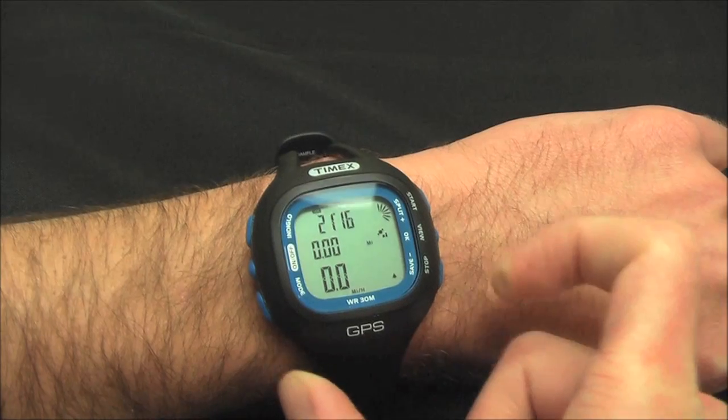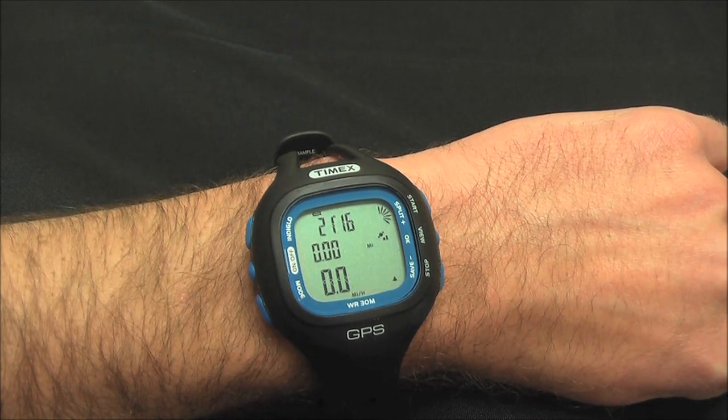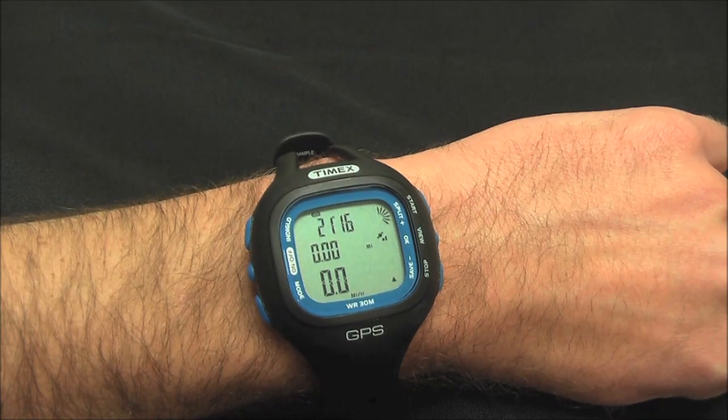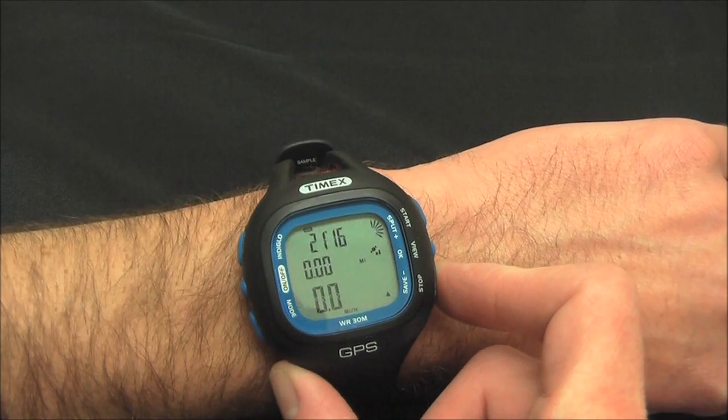You can use it as a pause, stop button. Now if you'd like to return to your run, you can use the start button, which will resume it just at the point where you paused it. But for this tutorial here, I'm going to show you how to save it.